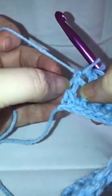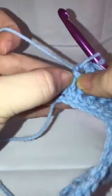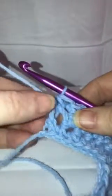space here. You've got the one piece here, and then if you twist it, you've got your 2 strands here, your 2 loops there. You're going to take and go under the two loops, and then the one loop will be on the back of your hook. Bring up your loop and then pull through all three, and that creates a nice flat straight edge.